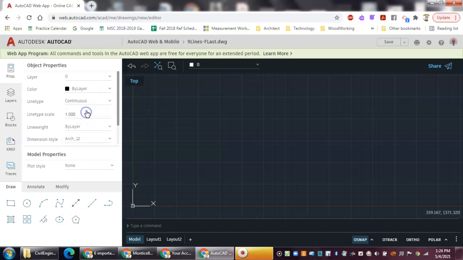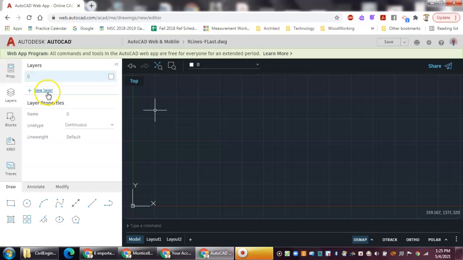So I'm going to make that by layer here. So in the object properties panel, I'm going to make sure that the color is by layer, the line type is by layer, and my line weight is by layer. Now, for those of you who don't recall, line weight is just the thickness of the line that we show on there.